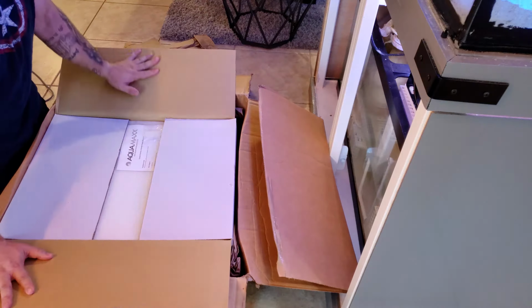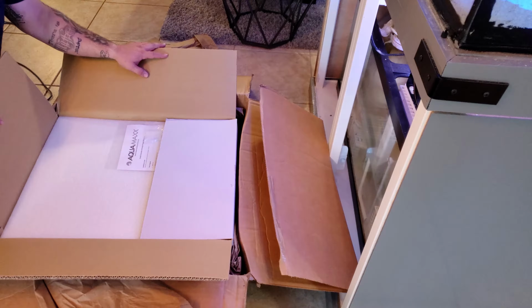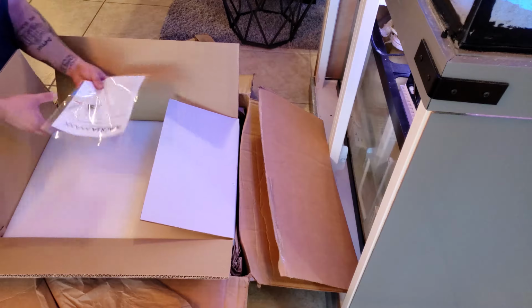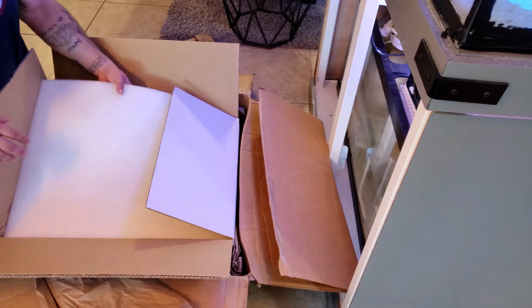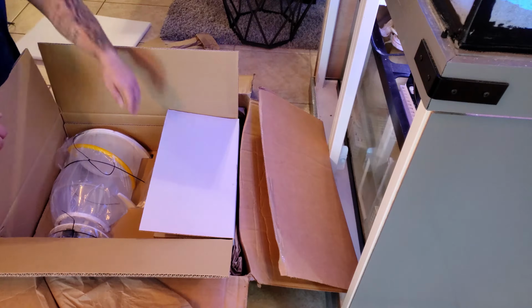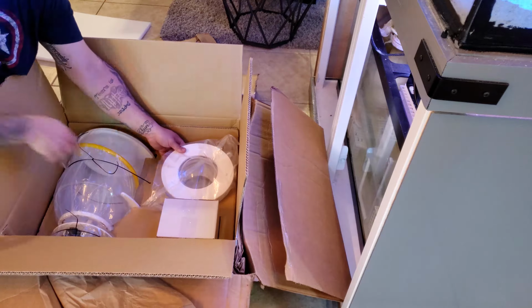So this box was previously opened up by the store that I got it from, because I ordered this probably a couple of weeks ago, got it in store about a week ago, and brought it home and opened it up and it was completely busted. So luckily this one looks good. Thank you, Jesus.